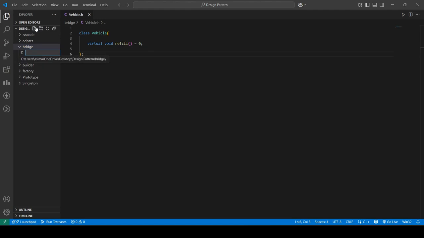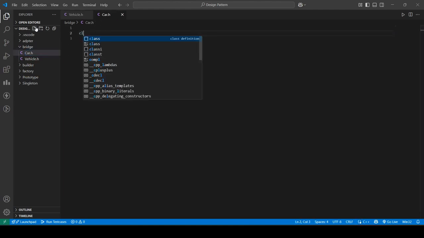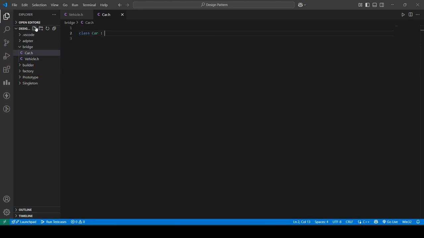Now let's have car.h, and as you know, the car will be implementing vehicle. First, let's import vehicle. Since we have this vehicle, first of all, let's introduce engine.h.